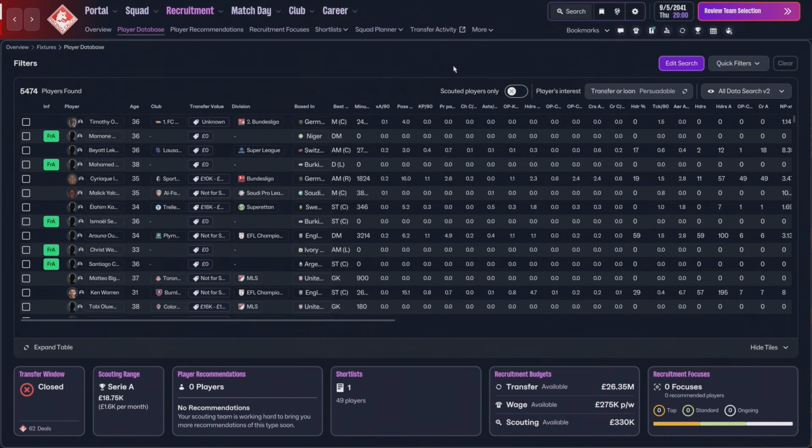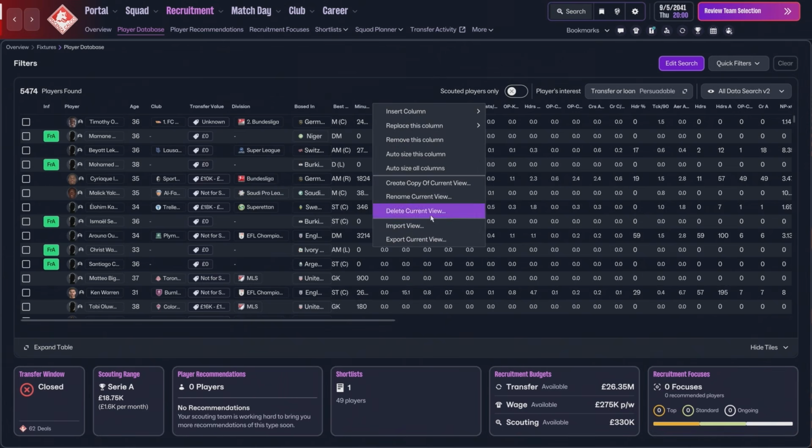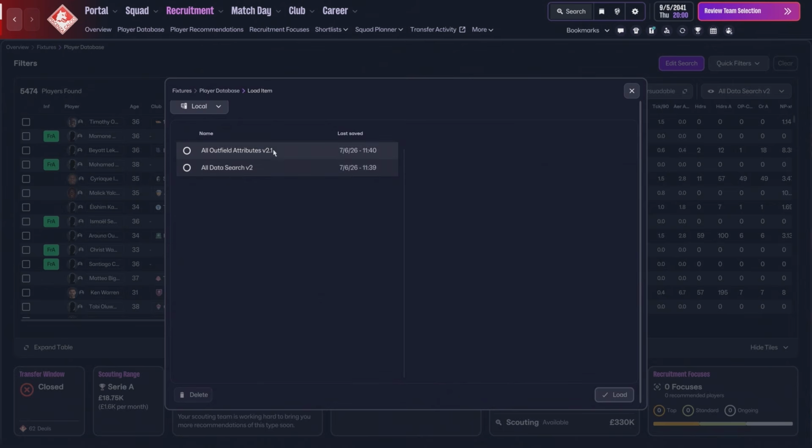Diving into the game, how does it all work? Well, what you need to do first off is import the view. By doing that, you can just right click. This is the view, by the way, for the data, but all you need to do is right click on here, import view, and then find these. You just need to move them into your local drive, which is like your main documents drive, Sports Interactive, and then views or filters or something like that. I think it's views, but yeah, in there, just put them in there. That's what you need to do.